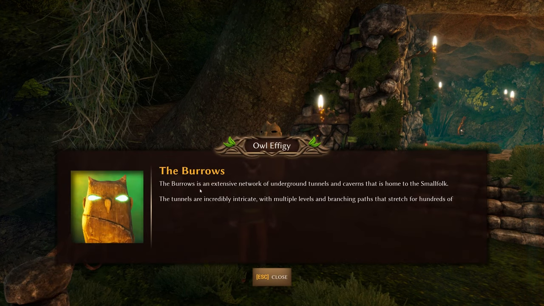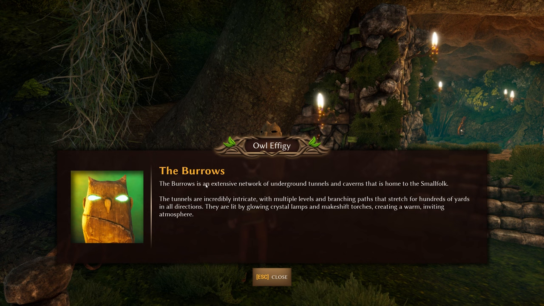The Burrows. The Burrows is an extensive network of underground tunnels and caverns that is home to the small folk. The tunnels are incredibly intricate, with multiple levels and branching paths that stretch for hundreds of yards in all directions. They are lit by glowing crystal lamps and makeshift torches, creating a warm, inviting atmosphere.